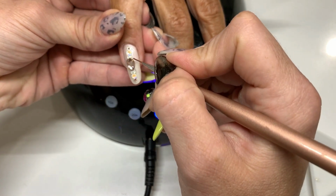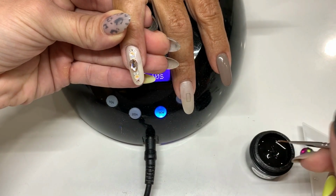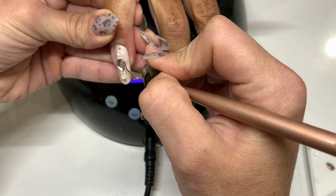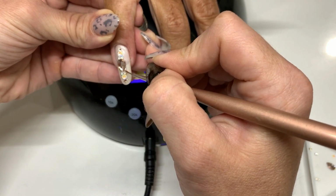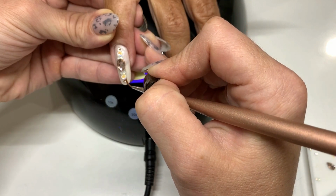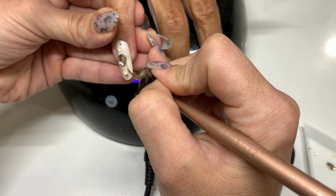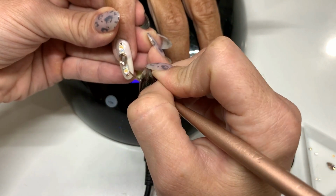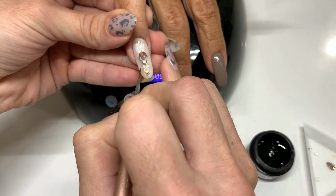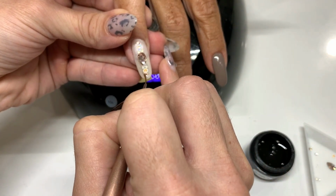I'm going to go in and I'm going to start filling in and going all around the stones. My system is, I get a nice seal all around the outside, and then I'll go in and start getting in between and making sure I don't miss any spots. But for right now, we're just gonna do the outer edge.